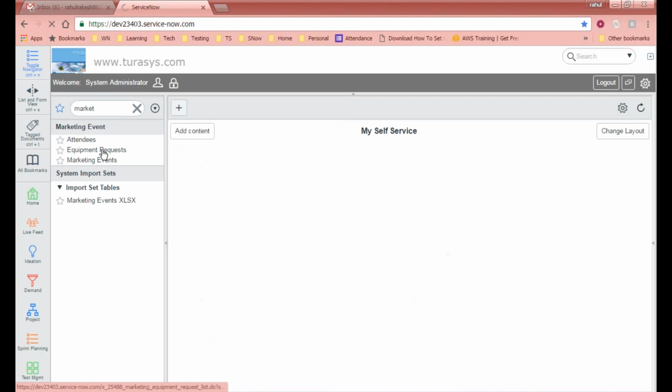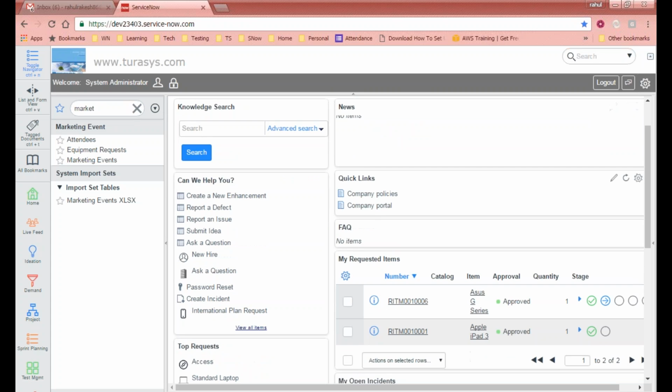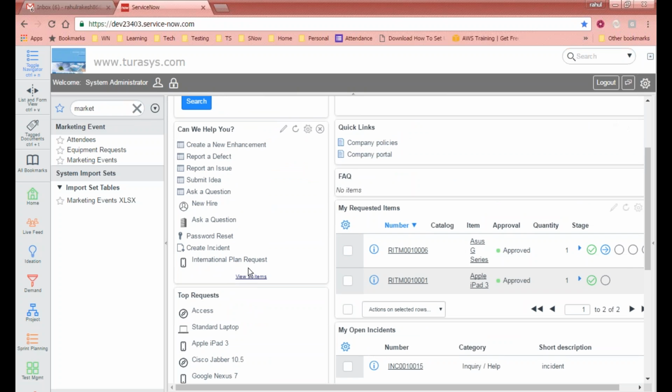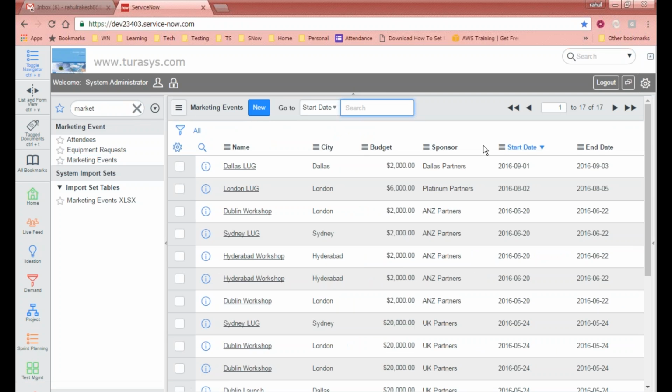So there are several ways of doing this, right? One way is to bring that onto the self-service page, create a category and put a reference to that UI that we are talking about. For example, this marketing event link somewhere here. So the user clicks on this marketing event link and it directly opens up the UI, and you do not even see the list of records on the marketing event table here, right?